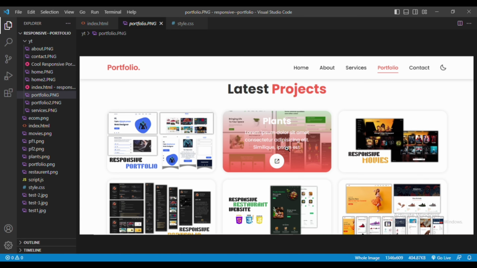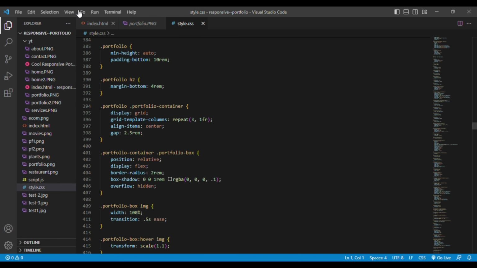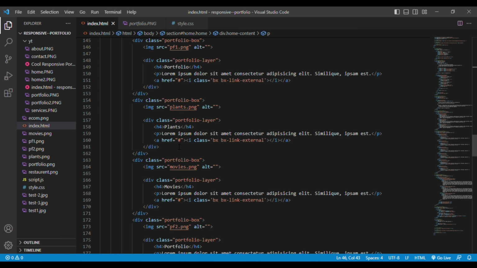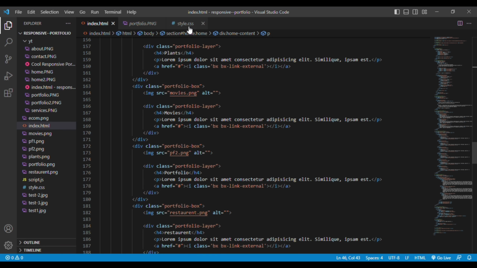And if you want to see that particular website, by linking that website to this button anchor tag, then we can move to the particular page. Here I use hash, but you can mention the website link here. So whenever you click on it, you can move toward that particular box.